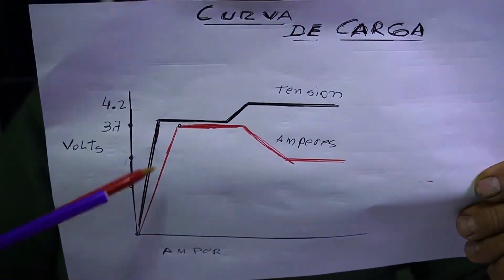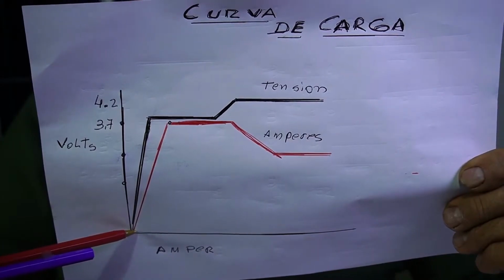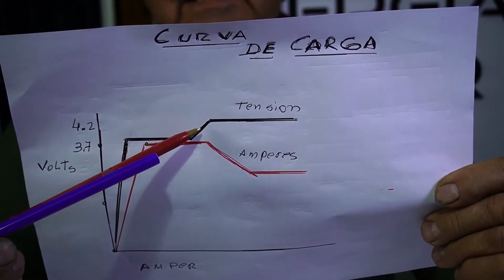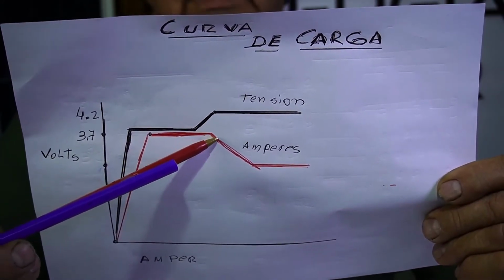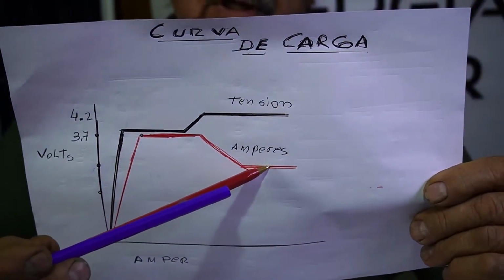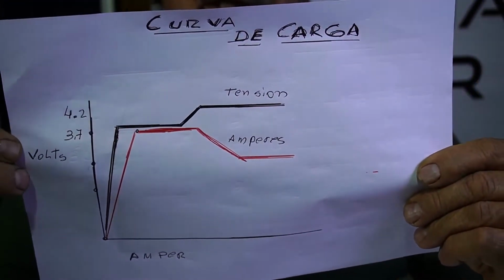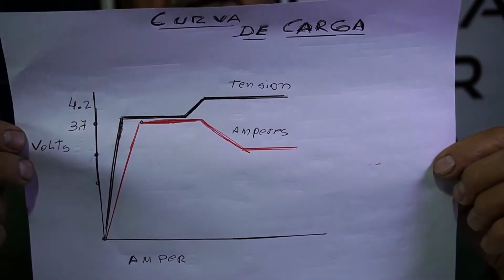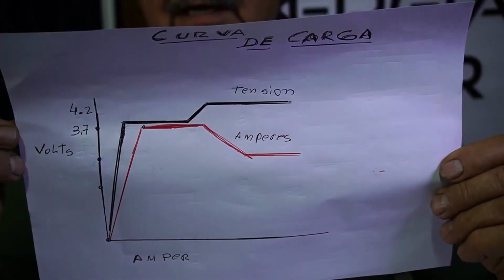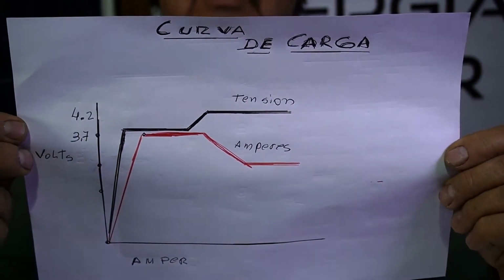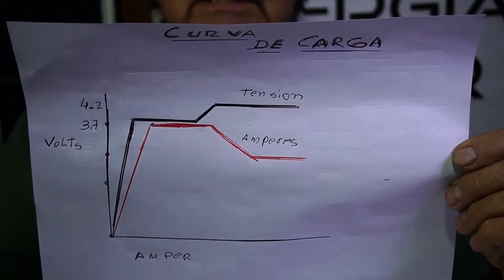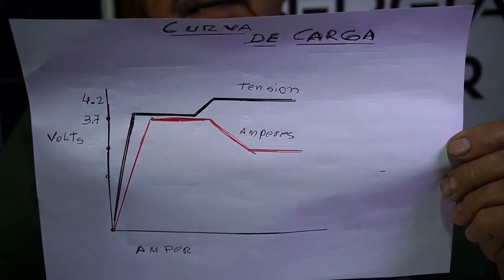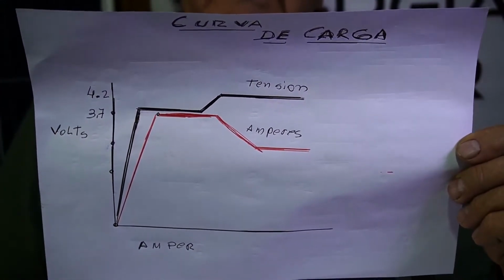That is the voltage, but the charging current starts at 0. It goes up to 3.4, remains constant until it reaches 4.2 and then it decreases, although the charger does continue to work. All this is important because I told you that you could charge it with any source, whenever it is above the value of the battery to be charged. Let's go back to the example. If I have a 100 volt battery, the source must be above 120, 130 or 140 volts. The higher it is, the faster the charging speed. It is essential that the charging speed is related to the datasheet.